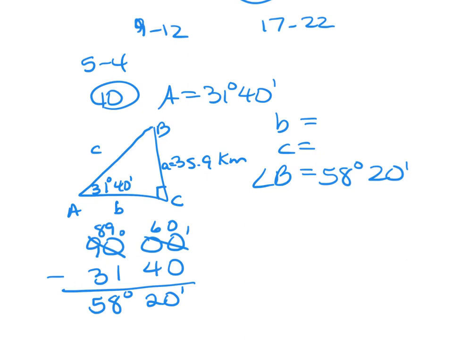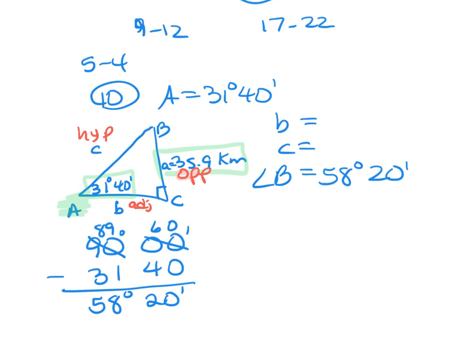Now to find little b. Remember, when solving these right triangles, always try to use your given. You could use the 58 that you just calculated, but what if you made a mistake? So my suggestion to you is go back and use this angle and this side. I'm going to label my sides based off of the given angle A. Across from A, this is opposite. This is hypotenuse. And this is adjacent.